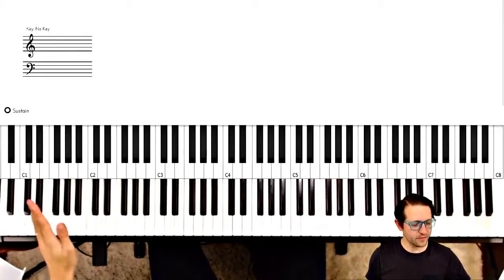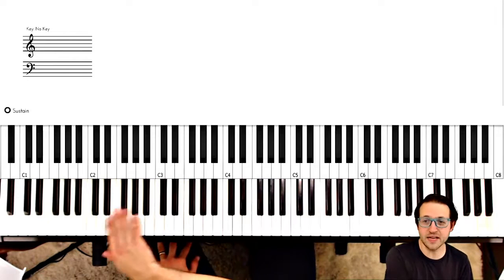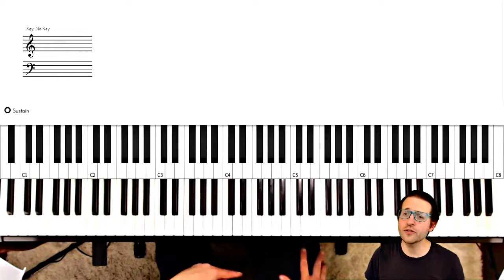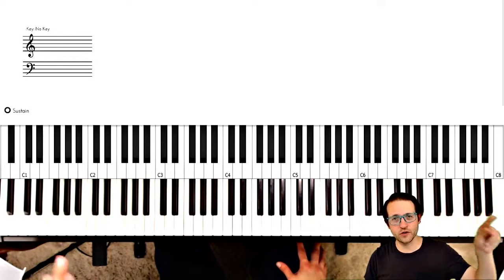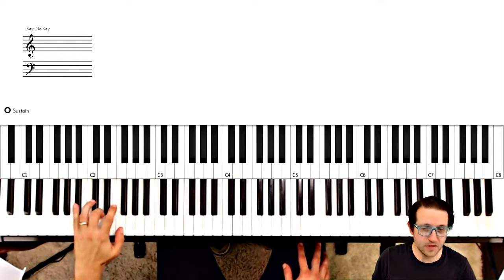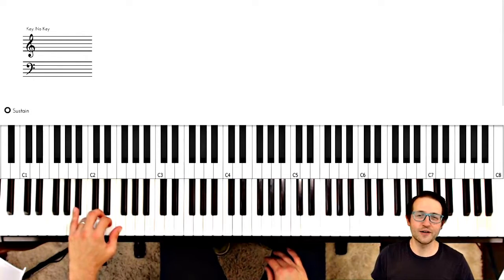For the fourth way to practice, you're going to be going from low down on the keyboard all the way up to high up on the keyboard and then back down again. But each time you do it, you're only going to use one of those 3 different hand positions, the root chord or the first or second inversion. Here's what that looks like with the B flat, just the regular old B flat major or B flat Ionian chord triad.